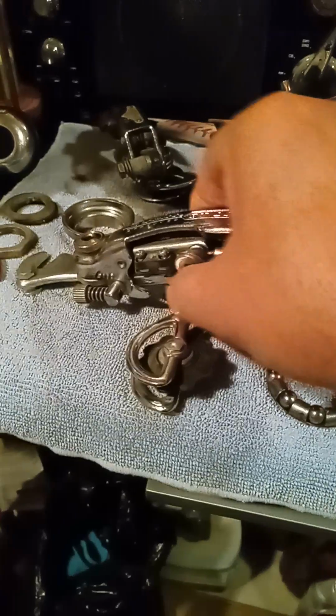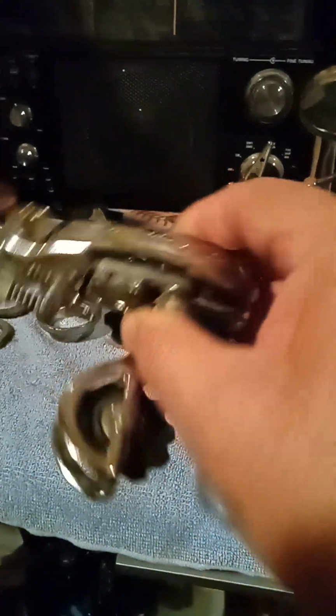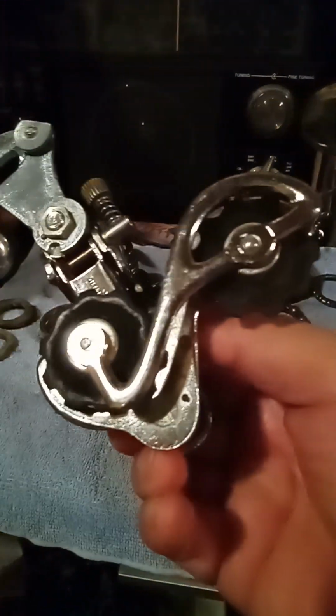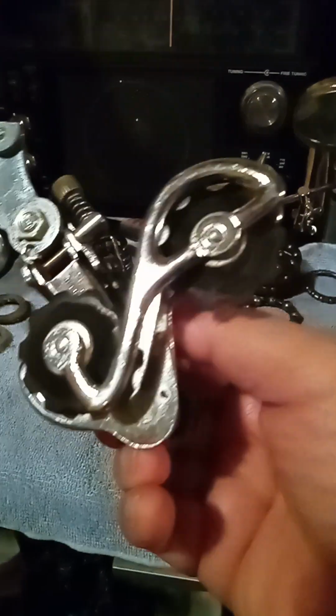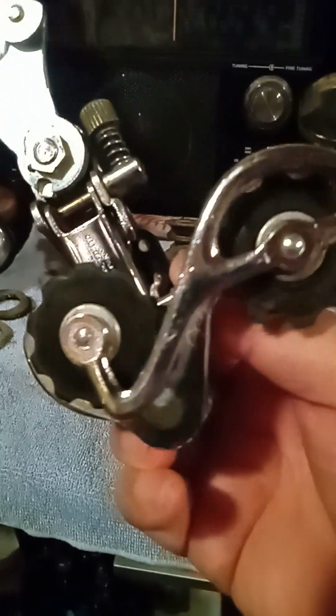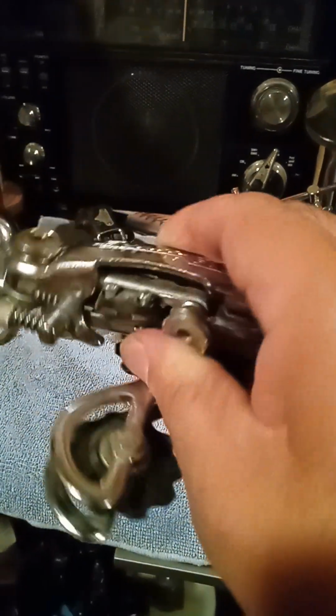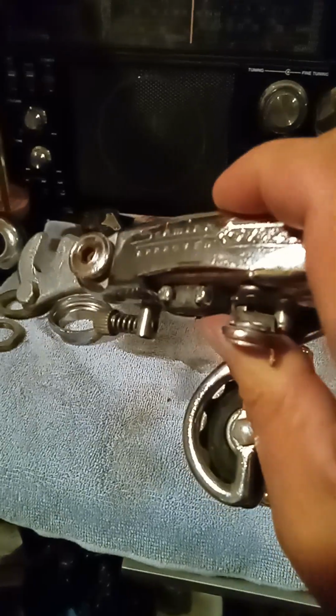All of them were really gross looking. Even this derailleur, I've only soaked it once in that Zep product right there, and I might have to do it one more time. I'll probably just take it apart and clean those pulley wheels. It was pretty nasty, but it took off a lot of the grease, and I just paper towel most of it off.